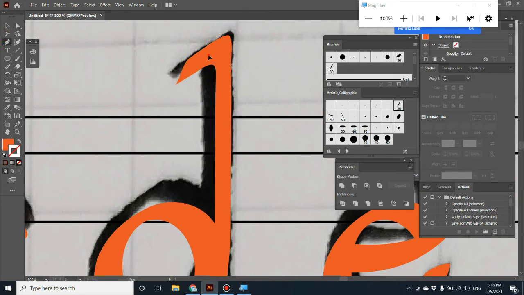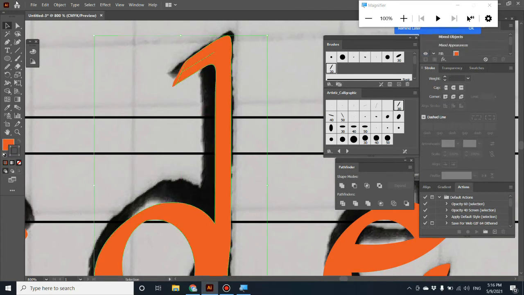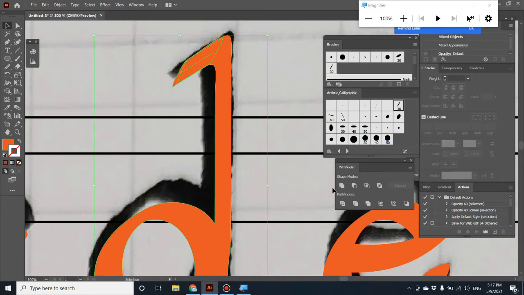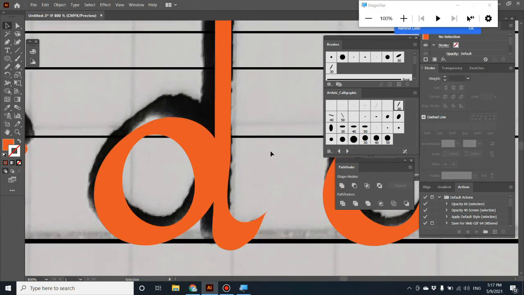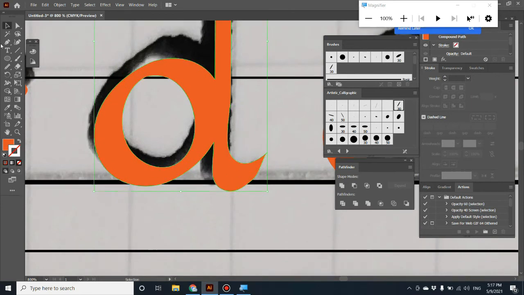Another thing we could do is use this option to create another part. Change the stroke width here. It might be a little bit better. Just a little bit better, yeah. Expand it again. Object, Expand Appearance, Unite. Okay, it's better, right? As you can see here, there's some problem.